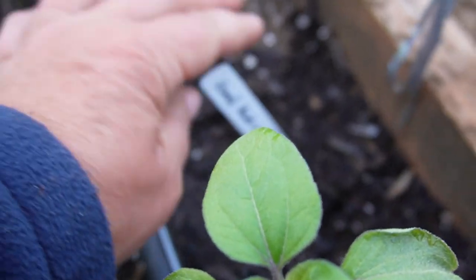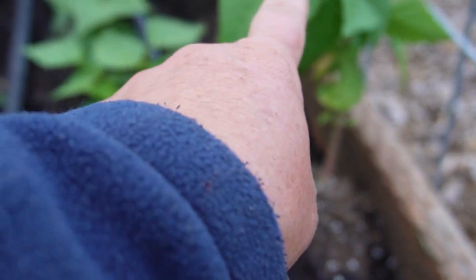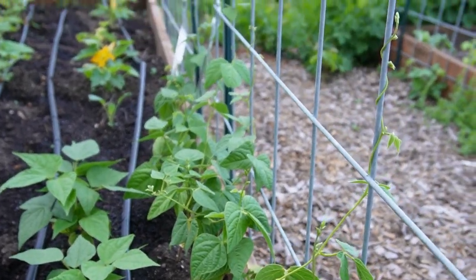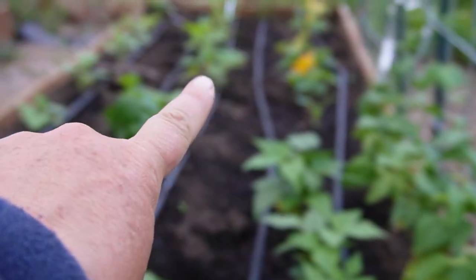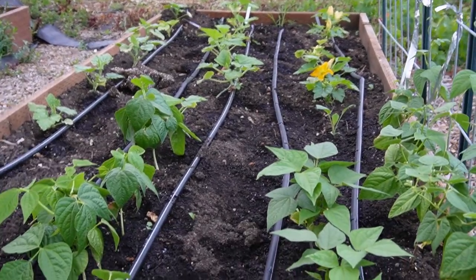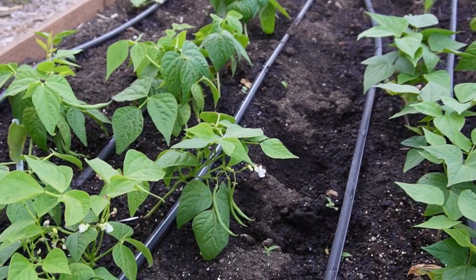Green beans are like that too. I like to grab those. Raspberries. Pretty much anything in the garden I'll grab as a snack. And I can't read Riley's writing, but we have some green beans coming up here really nicely. They're going to trellis up. This is an heirloom variety. She's got some squash back there. She planted them a little bit close, but I'm going to let her learn.